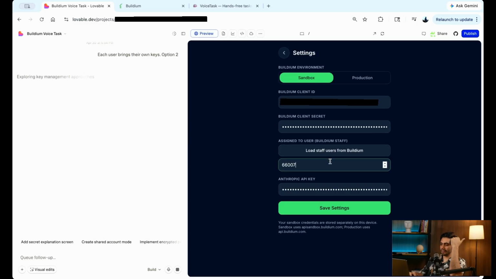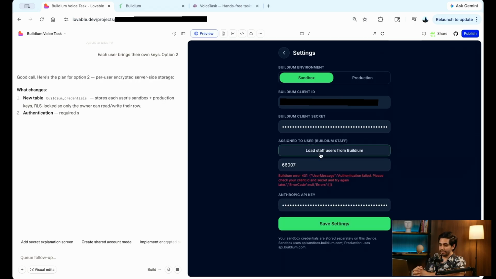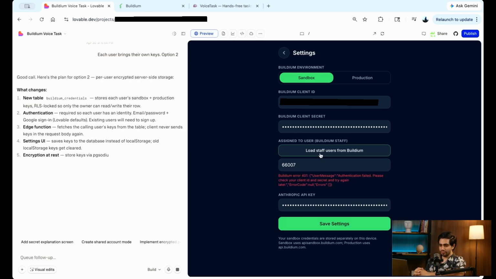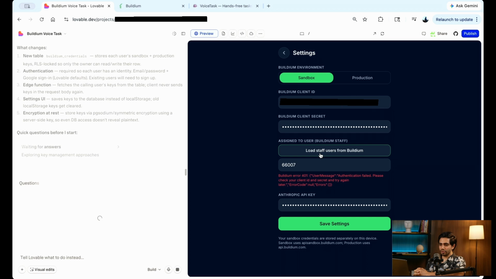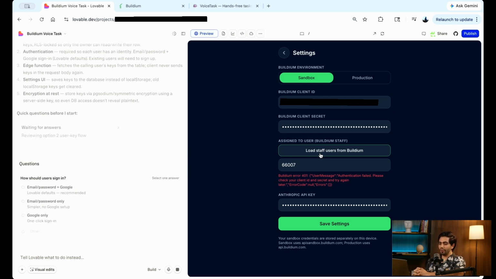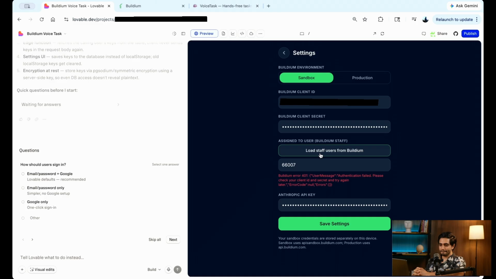Now I remember that this issue is still not fixed, right, for whatever reason too. So here's a plan for option 2, per user. We are really just getting off track with all this right now. I don't like this. That's not the point. We are not about to enable user authentication just yet. So no, put this in the back burner.